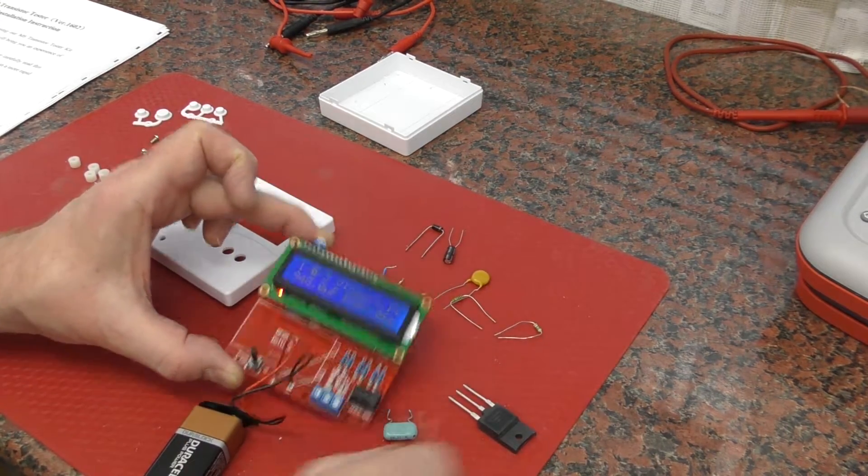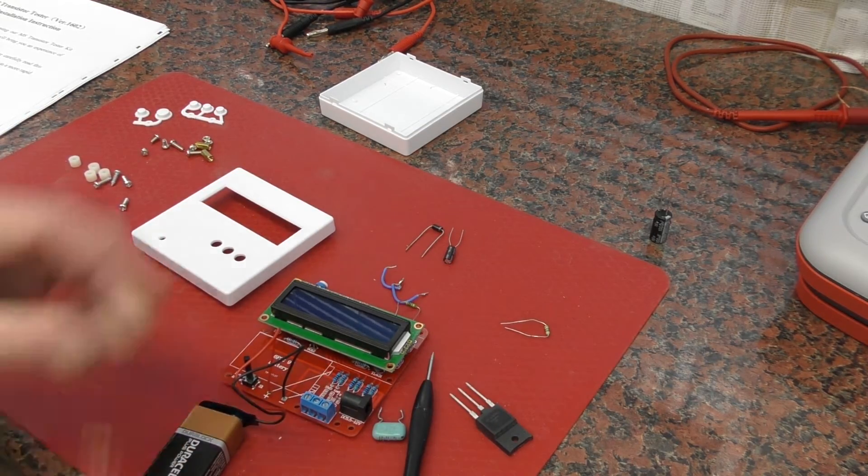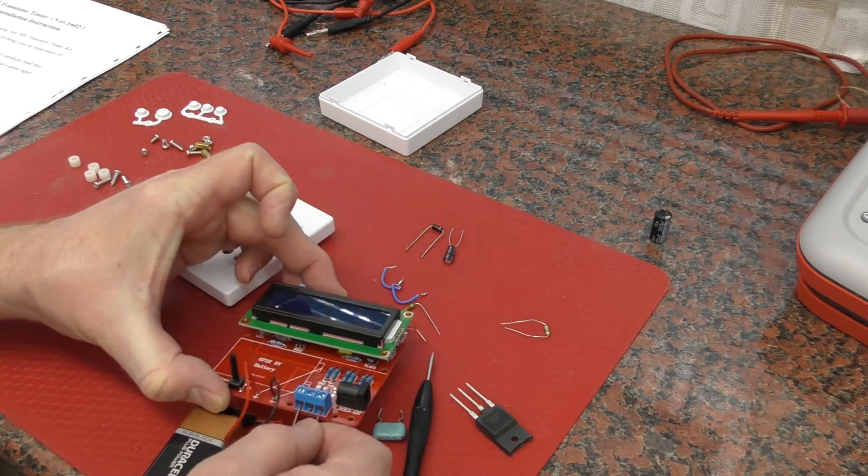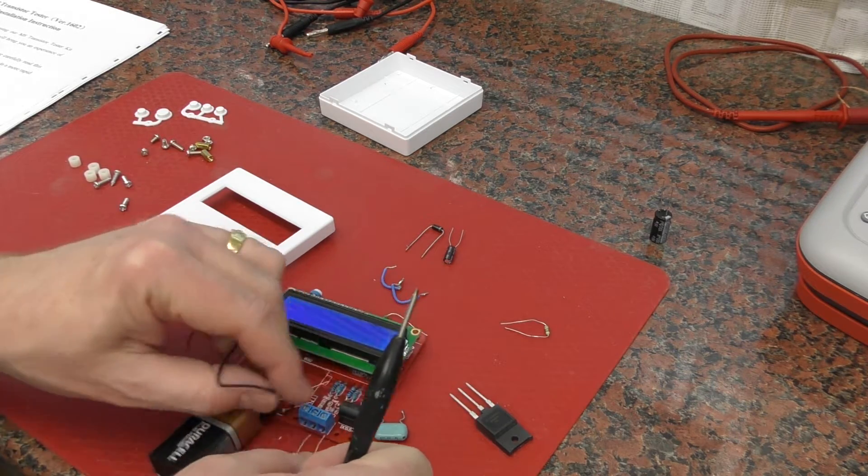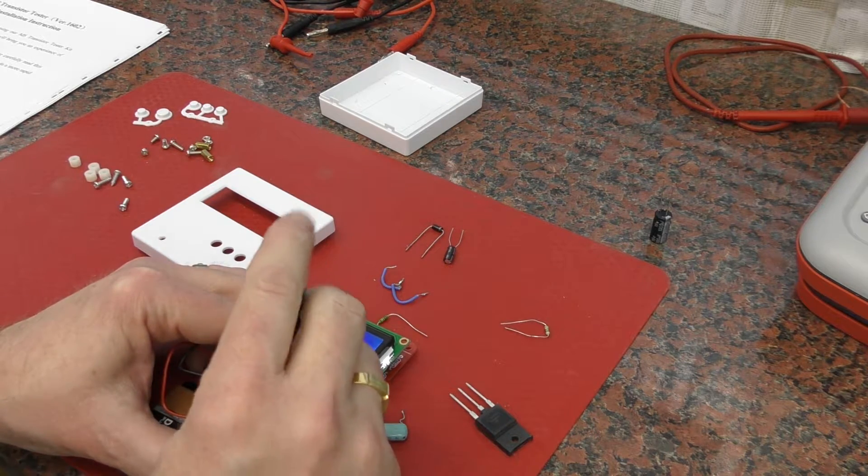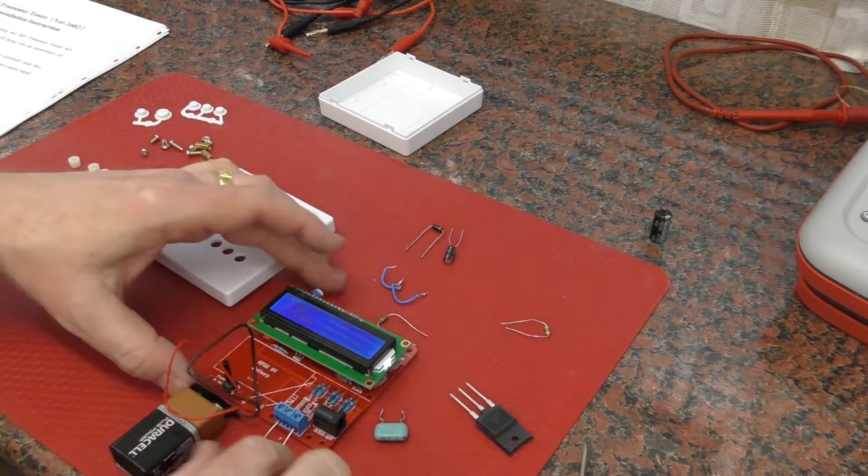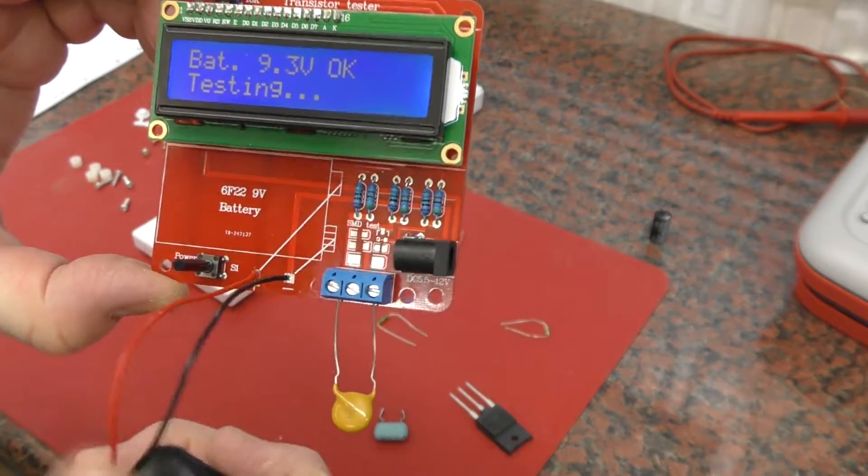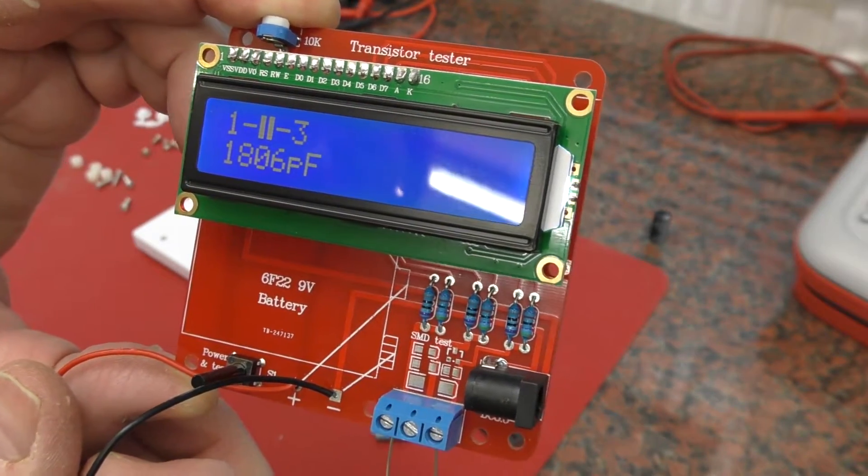That will turn itself off in a few seconds. You can just unscrew that and move on to the next thing. We'll just pop a ceramic cap in there. Like I said, this really isn't very convenient, so get yourself some test clips. It's already done it but we're just going to start it off again. There you go, it's telling you the connections between the pins it's connected to and the value of the cap.